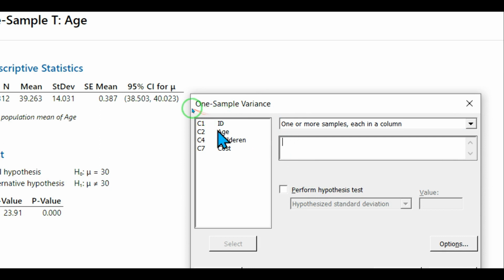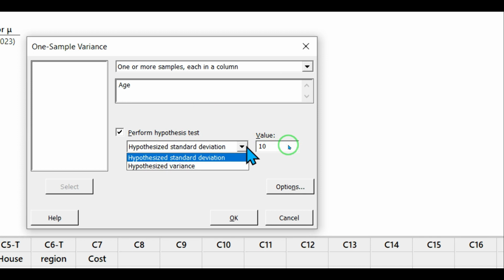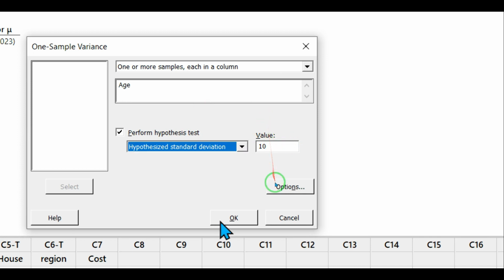I come here and again I click on age. I want to perform a hypothesis test. I want to test the hypothesis that the standard deviation of the population is equal to 10 or not. Here you can change the standard deviation to the hypothesized variance if you want.